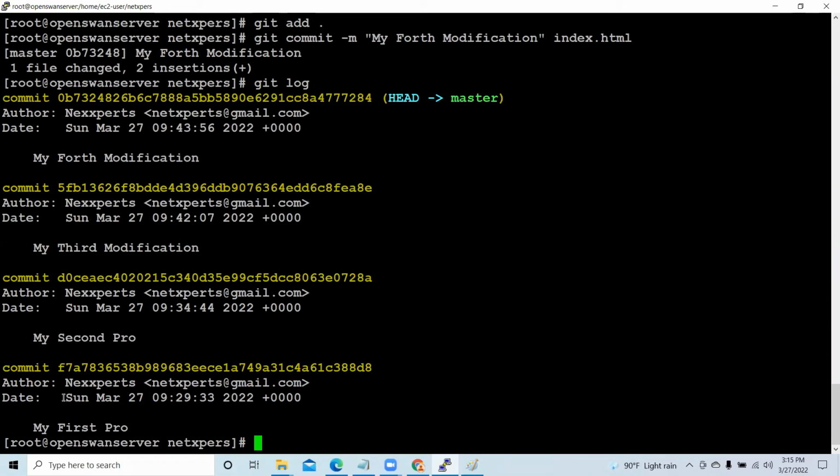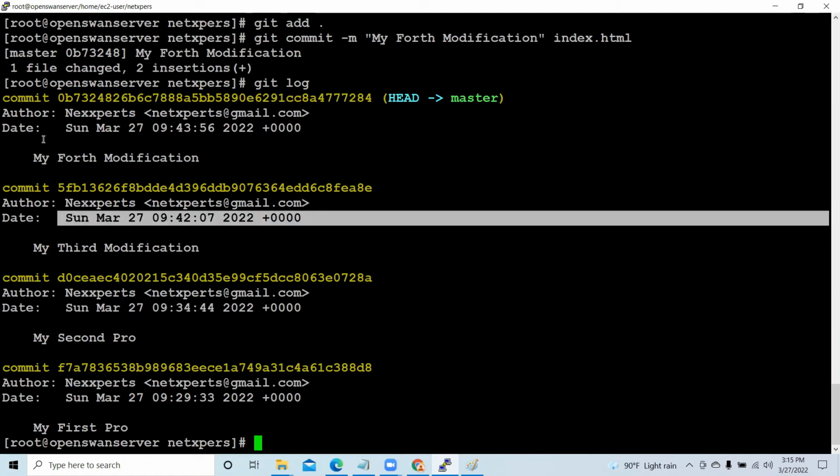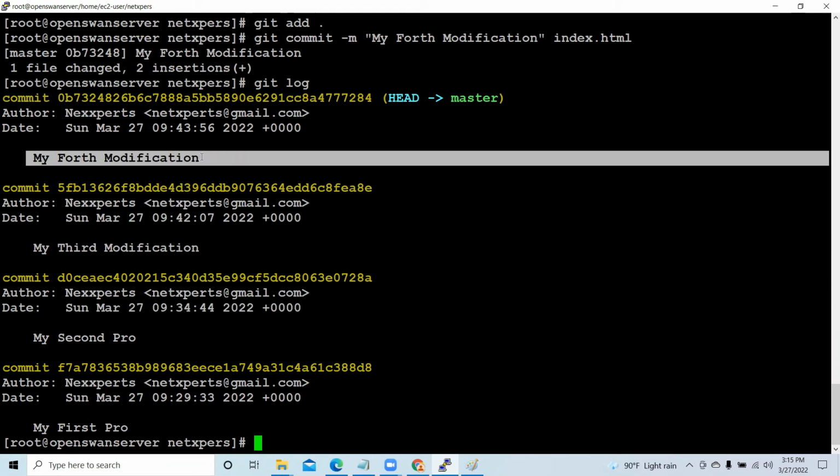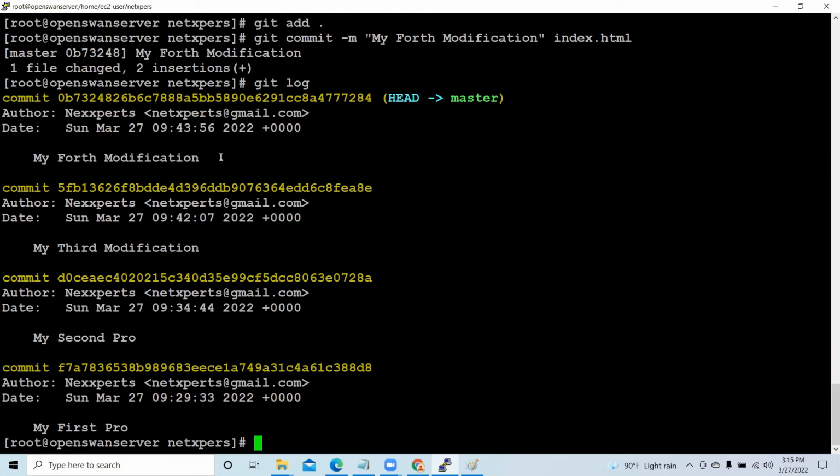At what time did he do the modification? This time. This is the second modification. This is the third. This is the fourth. This is the latest modification. And the head is pointing to the master branch. This is the latest. That's why we always get the latest modification.